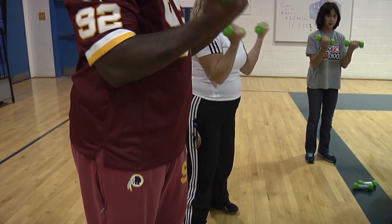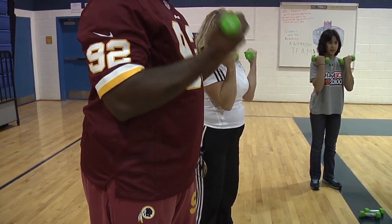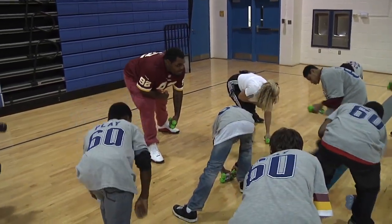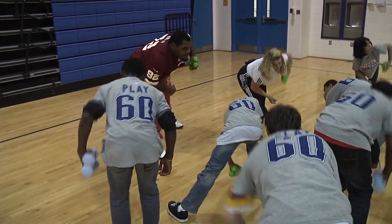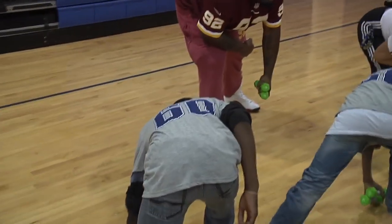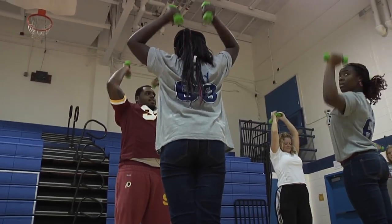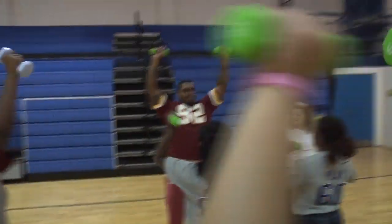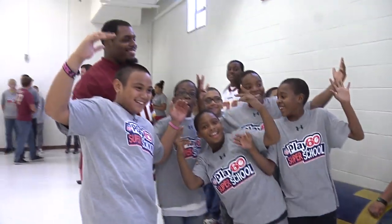Palm up, up, turn them, take them down slow. And up, turn. Yeah, get those muscles burning. And down. Up. And down. Good job, guys. Up. And down. Seven, eight, nine, ten. Hey.